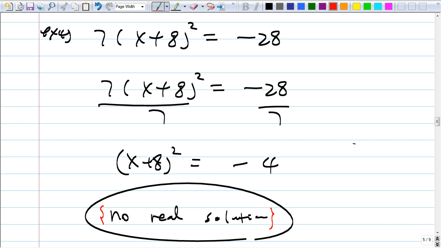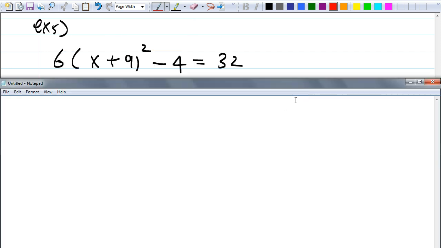All right. So you all understand why we get no real solution, right? All right. Let's move on to example 5. Next example. Now you see how they get a little bit more creative. You see they keep on adding things to this, but it's not that hard. Claire, what do you have to do to get this? So that you have a perfect square on the left side. Right now we don't have a perfect square, do we? So what are you going to do first? Subtract 4, or divide by 6? Which one are you going to do first?